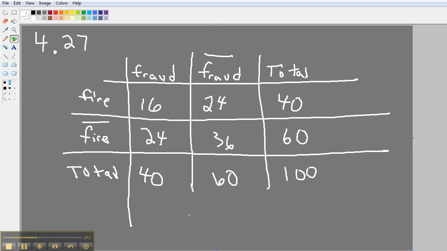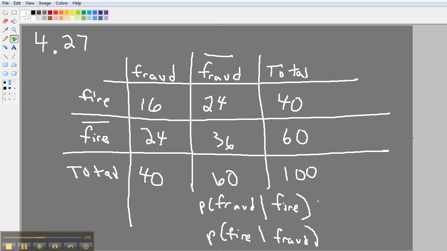Well, to determine independence, you have to do the test for independence, and that's simply the probability of fraudulent given fire and the probability of fire given fraudulent. And these should be equal if it's independent. Most of the time, in a contingency table, when you have two events, the events are dependent, but it looks like in this case, since you have some values that are exactly the same, you're going to have two independent events within your table.